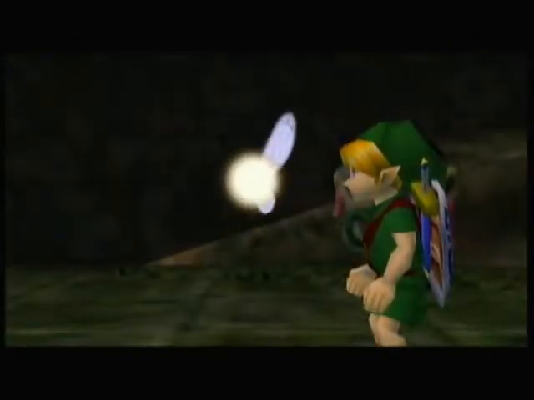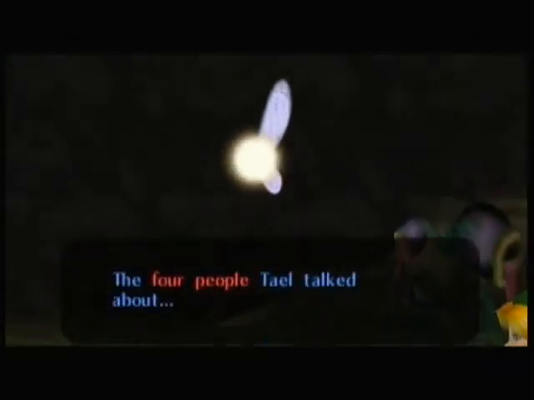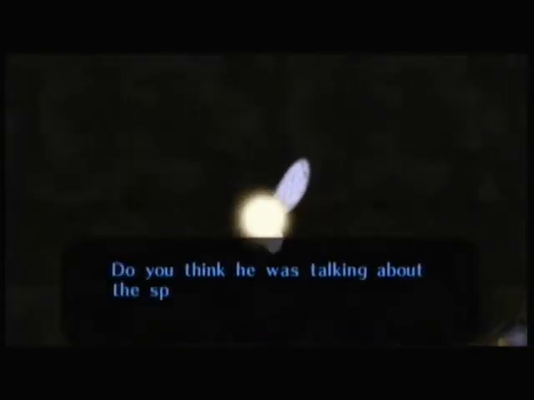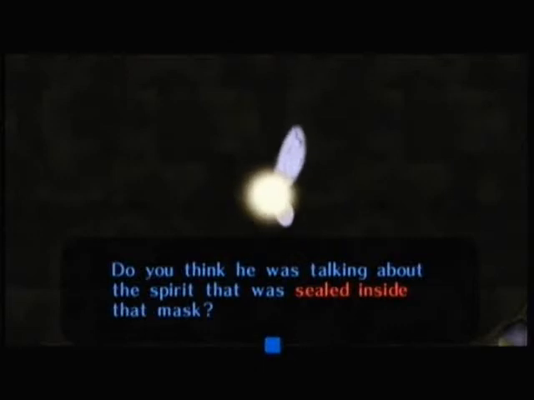Okay, well anyway, the temple will rise, and now anybody can actually make access to it, because you can go in the lower part of the dungeon right now, and you will be warped right there, as I was saying, and then you have to walk around with Tattle, because Tattle is annoying, and then she's going to say, like, the four people Tail talked about! Yeah, Mickey Mouse voice. Do you think he was talking to the spirit that was still inside the mask?